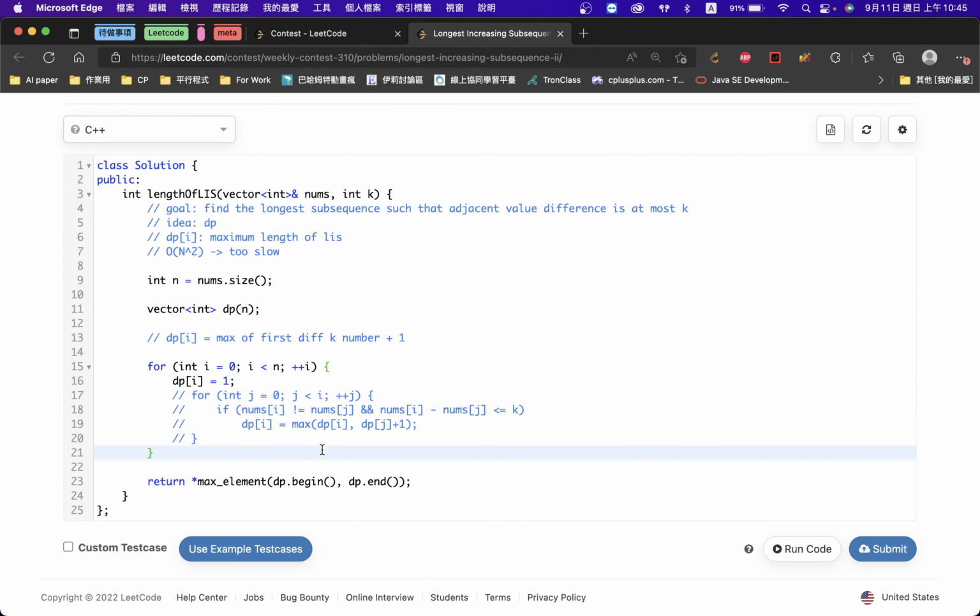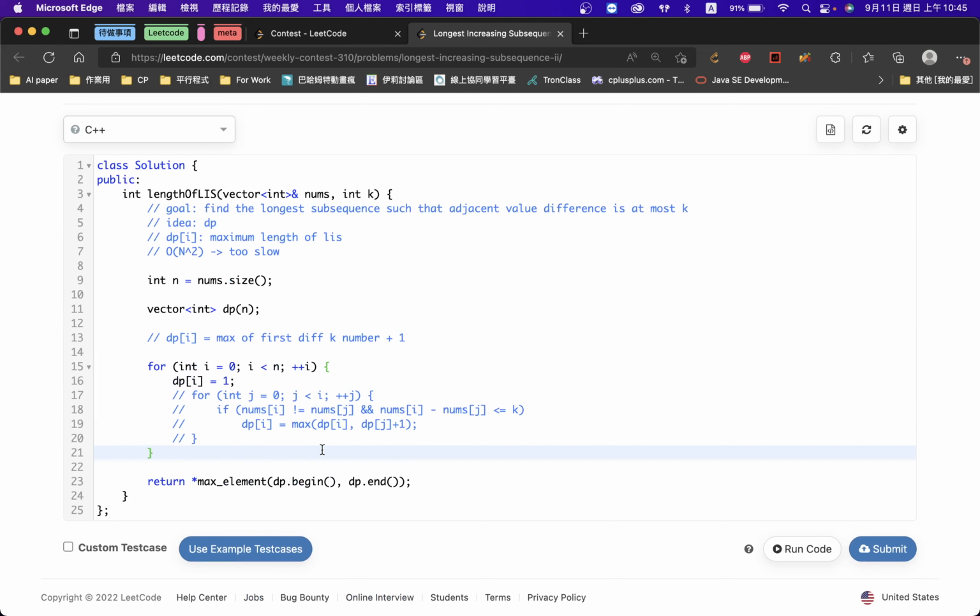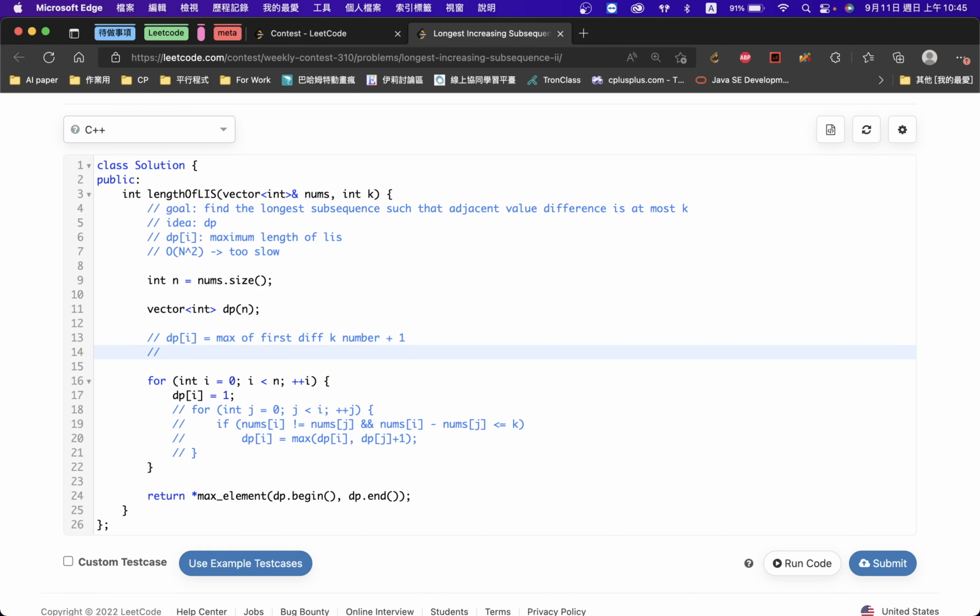If we want to maintain the previous k values, we need to find out if there is a value with the maximum in the range where we subtract k.